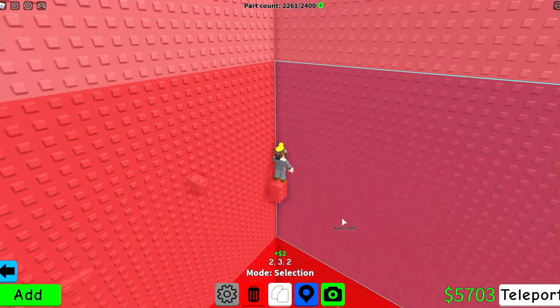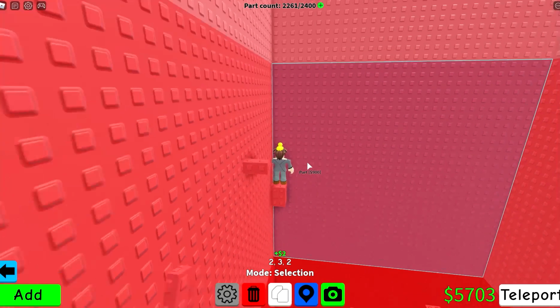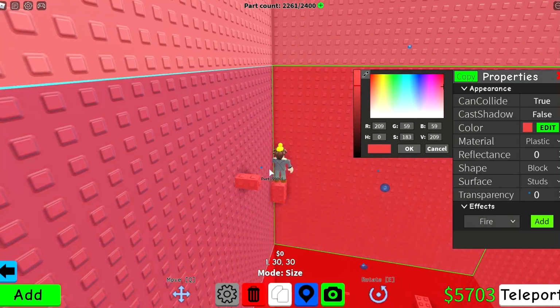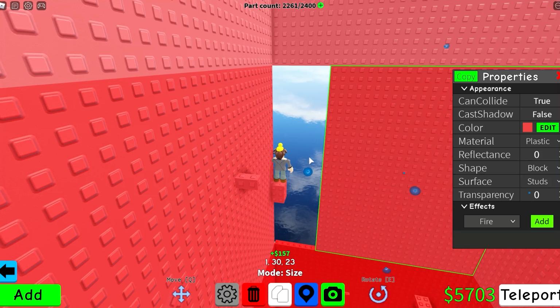So how about I show you how to do an outside section now. So first decide where the opening is going to be. How about right about here. So scale this out, or scale it in, or whatever, like that.